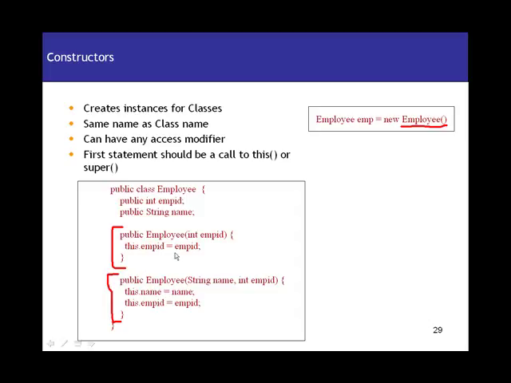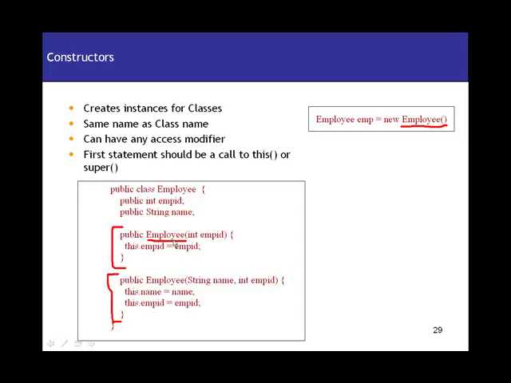And if you have a closer look, this looks very similar to general methods in your class. A method would also look the same way. So what's the difference between a method and a constructor? How can you identify if a particular thing is a method or a constructor? Based on the name. Every constructor should have the same name as the class name. If the class name is Employee, my constructor should be Employee. If I have any other name, that means it's a method, not a constructor.